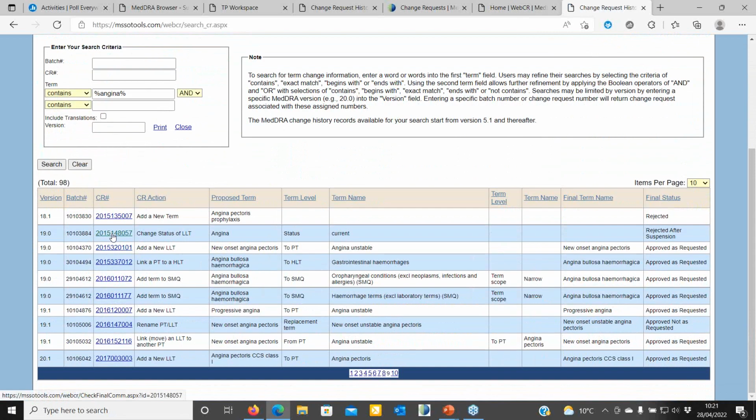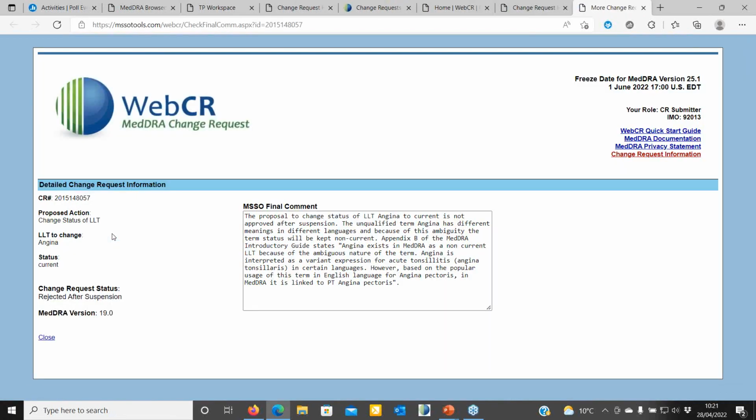So yes, it is non-current. We suspended it because it's so often used, and we kept it under the more severe scenario, which is angina pectoris. So angina has a long history. It was moved to pain because it's Latin indicating pain. So that was a long way for angina, only angina without any addition.